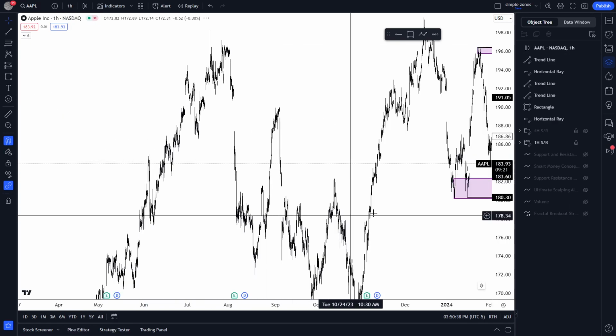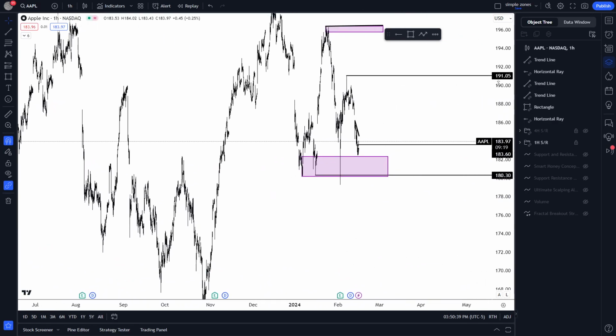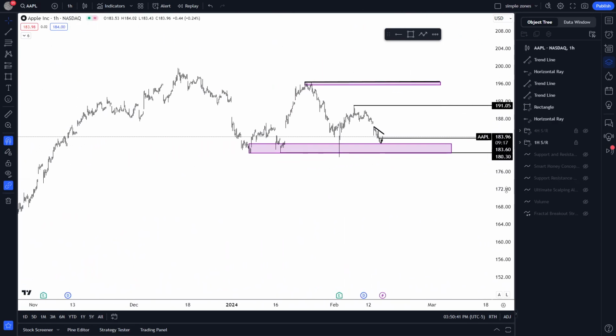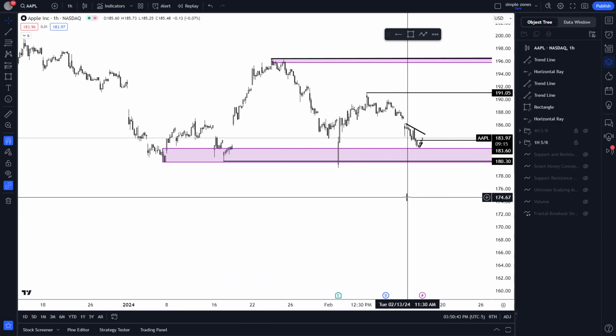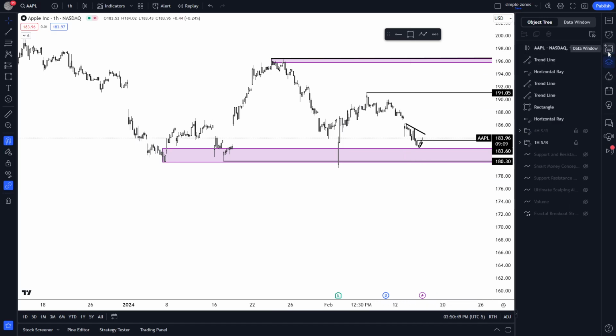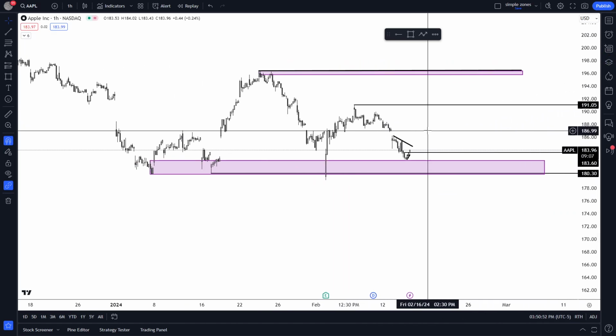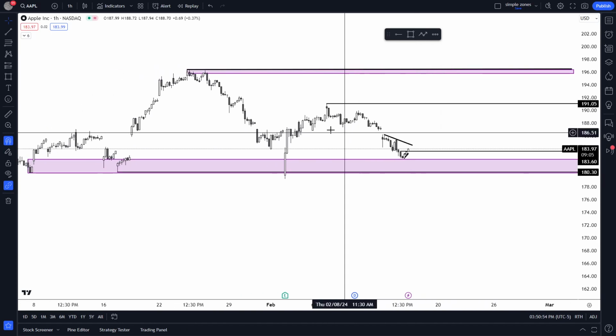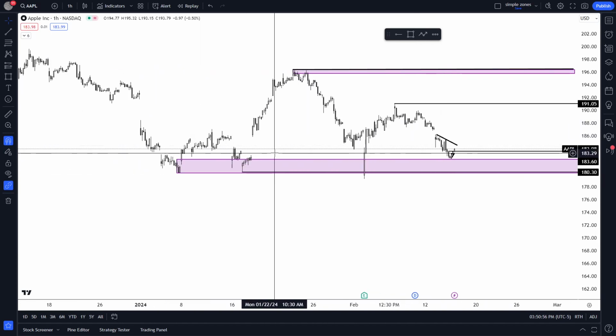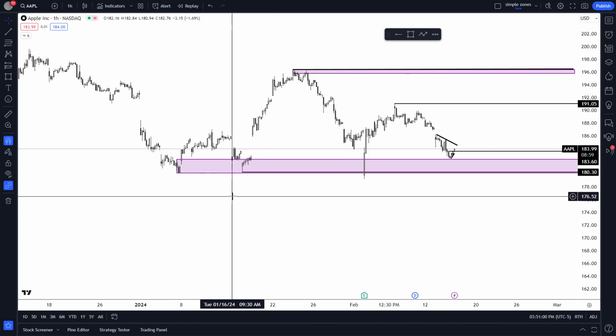So to chart these out, the way I found this trade was I was looking at the 1 hour. I was actually doing another video, about how I set up my charts with the object tree. You can still see it up actually. Anyways, we basically drew out our support and resistance like we always do, and we wait.